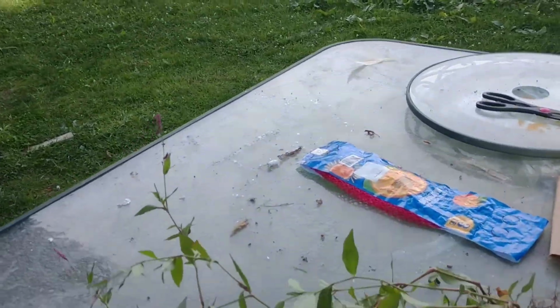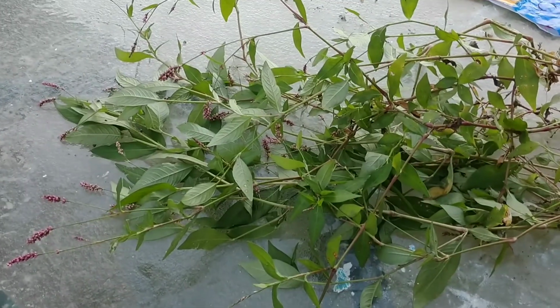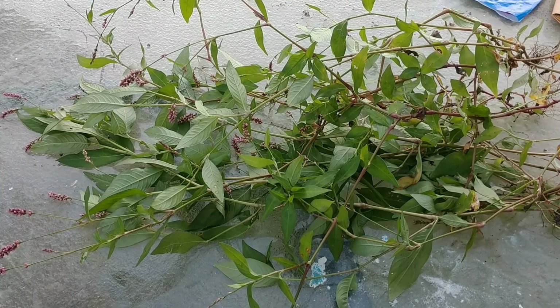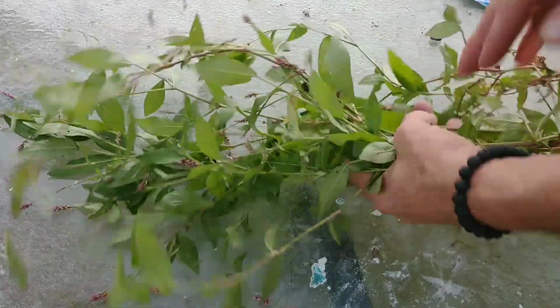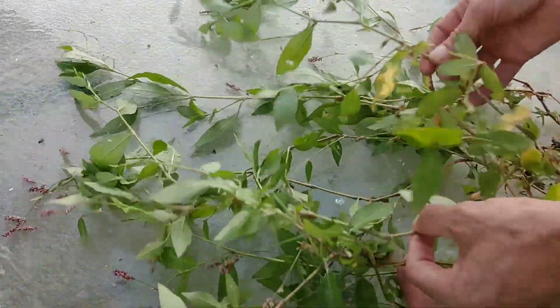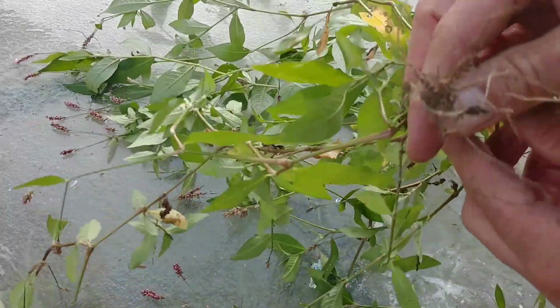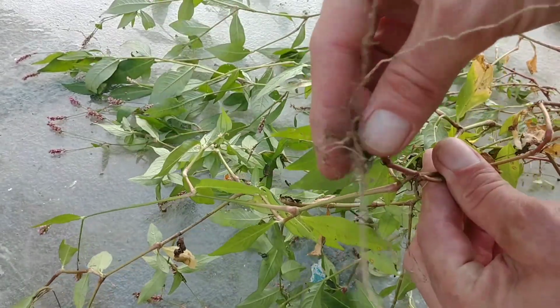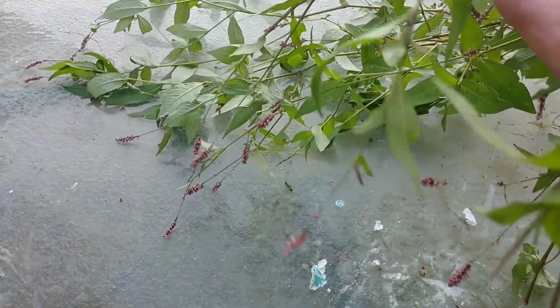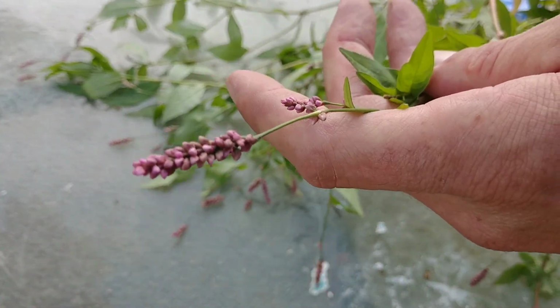Now what I've done is I've set a little bit of it up here on this old table. I'm gonna use my ladder. If you can see that, looks like so. All right, there's a few different ways you can process this plant. Obviously you have all of this. You use the whole thing. The roots, and they're long and stringy, as you can see. You have the flowers, or you can hold on and wait for the flowers to go to seed.